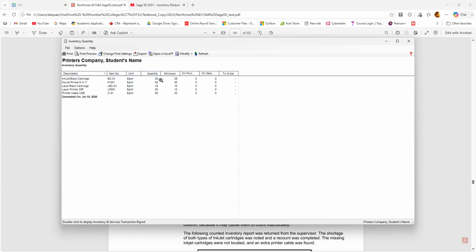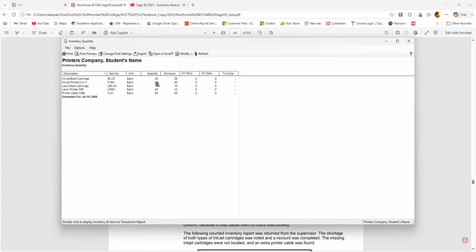So one of the adjustments I have to do is increase my BC01 inventory by 5. Then look at the inkjet printer 5-in-1. It shows 53 here, and in the warehouse it says 50. So this one I'm showing more, and the warehouse says I have 50 of these items. So I'm going to write all this down.